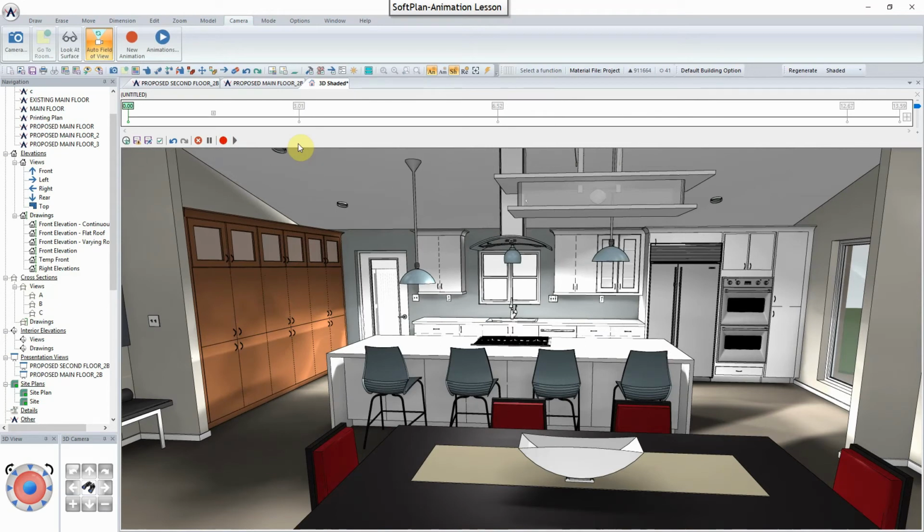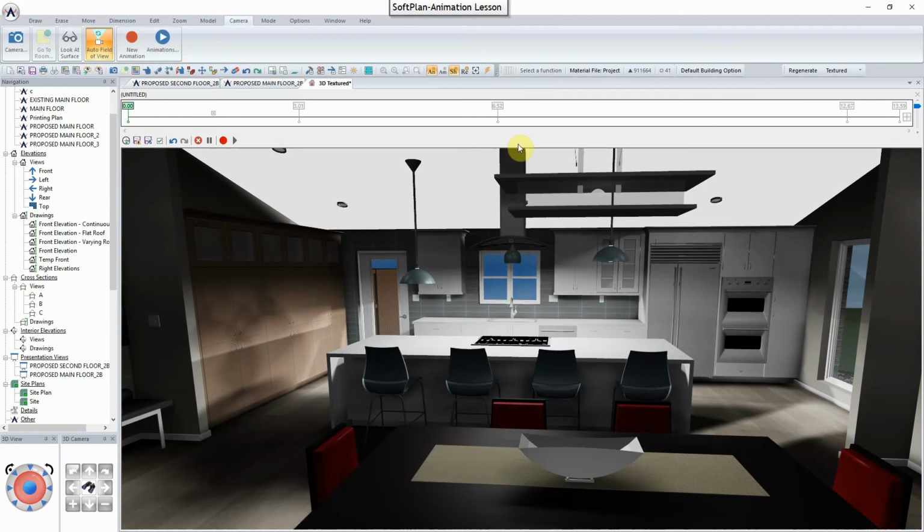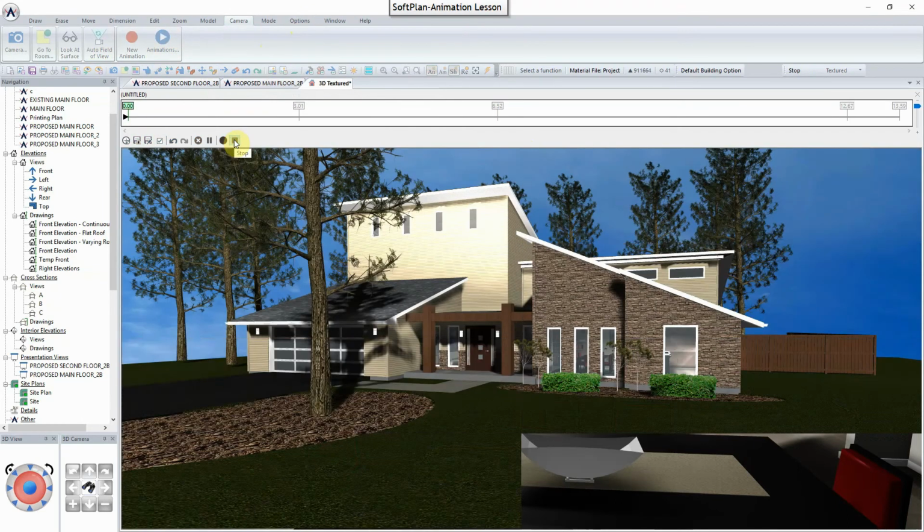Once you have a path that is workable for what you want to do, and so this is what I have now, I could change this into, let's say, textured mode, which will redo my image, but with full textures and assignments to it. And then once that has been textured, I will then be able to go through and create an animation using that animation path.